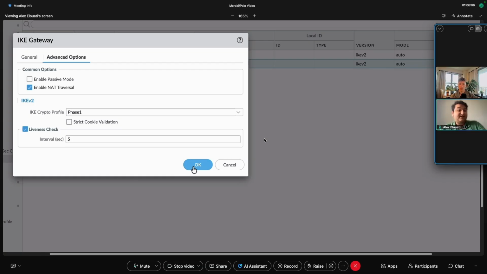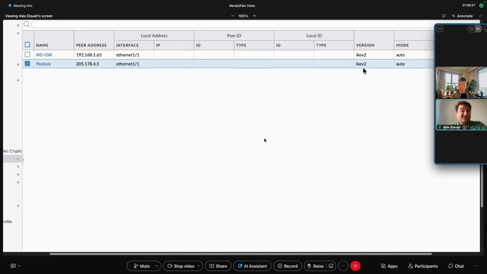Another neat thing with IKE v2 on PAN-OS is that it can be used to do its own form of tracking across the tunnel using the virtual IPs. That way it tracks a tunnel's availability and can remove a route associated with the tunnel interface in accordance with the liveness check. So I highly recommend using IKE v2.